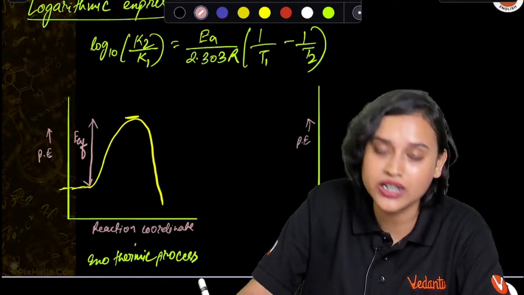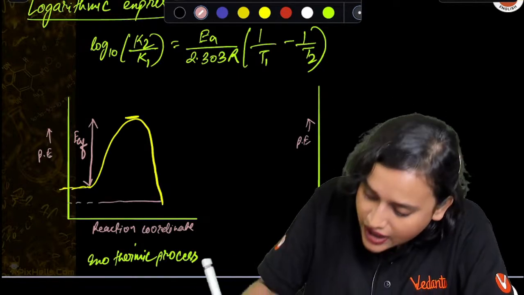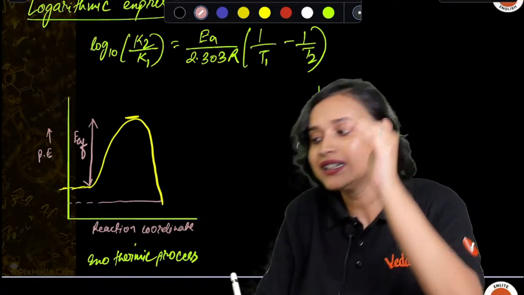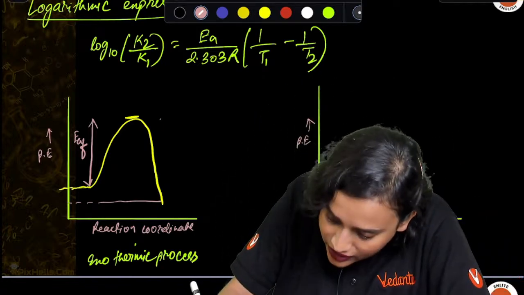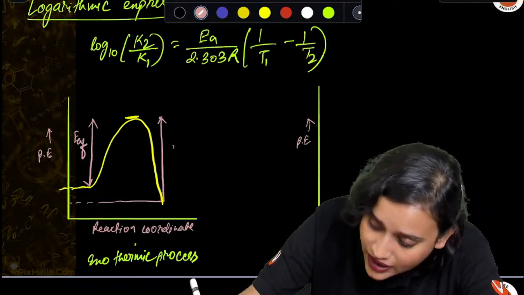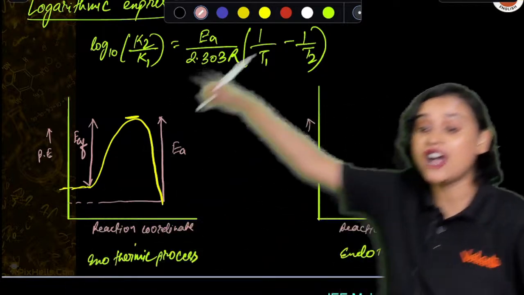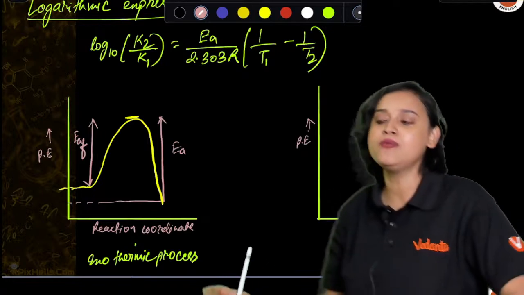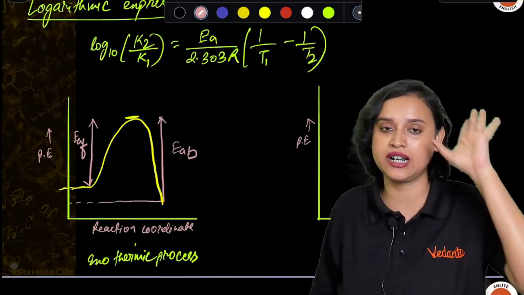So this, my dear students, is where you are forming the product. After the formation of the product, you all know that the reactants become more stable. So from here to here, what will this be? This will be the activation energy for the backward reaction. If you want the products to form the reactants, you will have to give more energy to make it form a reactant, isn't it? So this will be EaB. B means backward reaction, everybody.